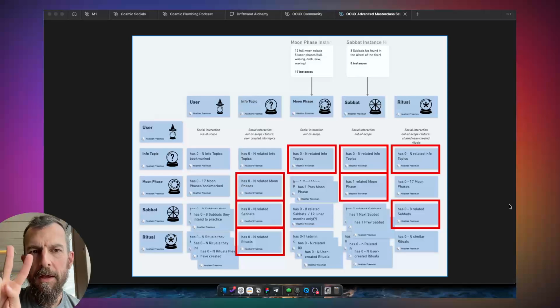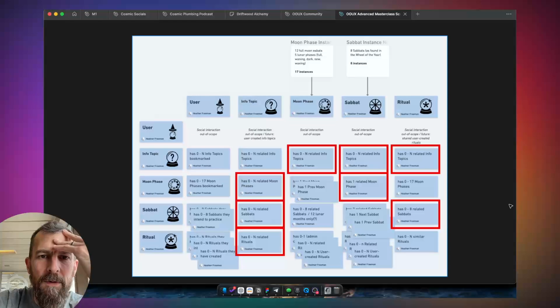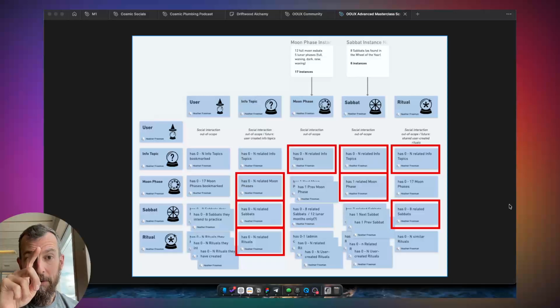Number two, the related. Yes, if there is a thing that sits within the nested object matrix, it is related. And I completely understand that on the diagonal, which would be going down this way, because I'm mirrored here, that you might say users, so that you'd say something like, here, let me get a little bit bigger. Info topics are related to other info topics, and moon phases might, I get that. Rituals might be related to rituals. So I totally get the recursive relationship that you might want to say, I'm not going to go into great detail about how they're related yet.